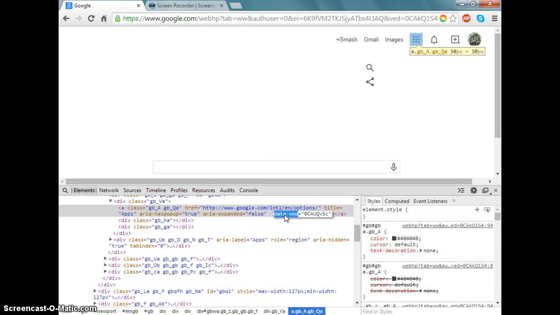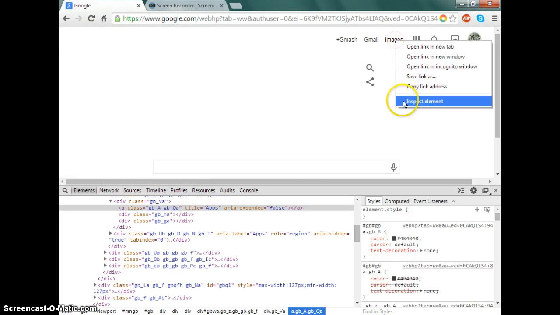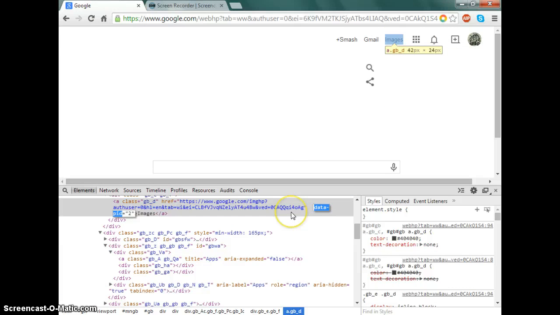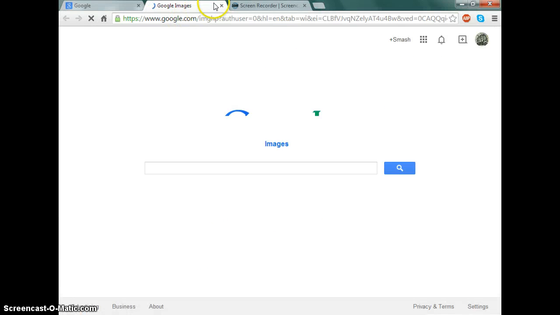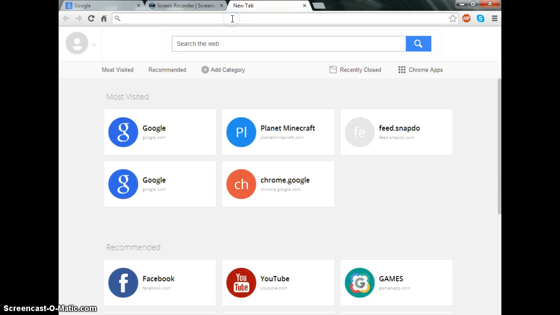Don't open links. You can just do this. And then you just like prank your friend like this. Just delete everything on here. You know. Make you not do anything. You know. Don't click the link. This link is what leads them there. But you could change it by doing this.